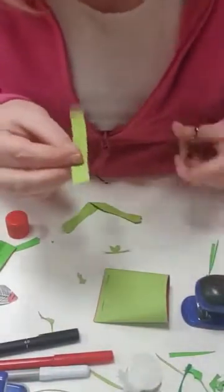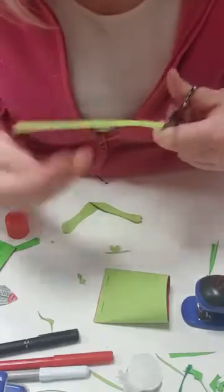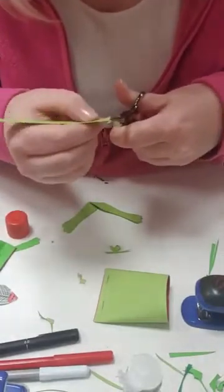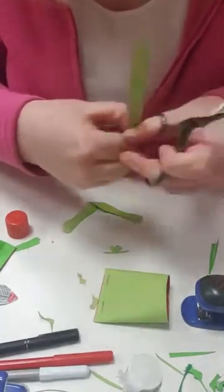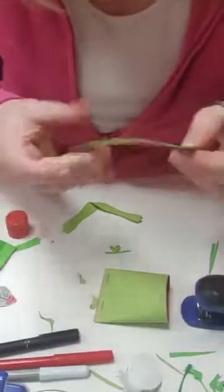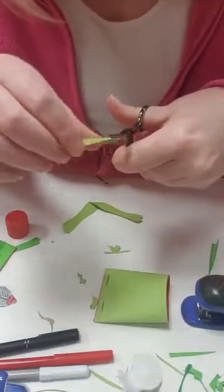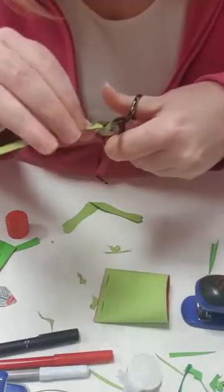So I'm going to take my strip and I'm going to do a couple of little humps and bumps. They might get a bit squished when you're doing them, but that's okay. Whoops, so I have one side done. I'm going to do my humps and bumps on this side. Like this.